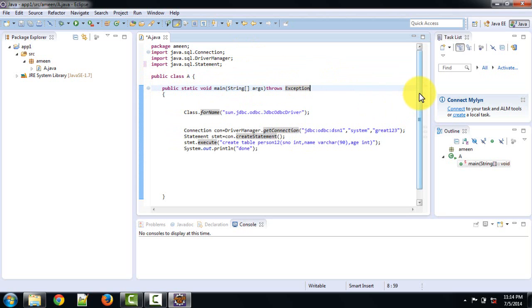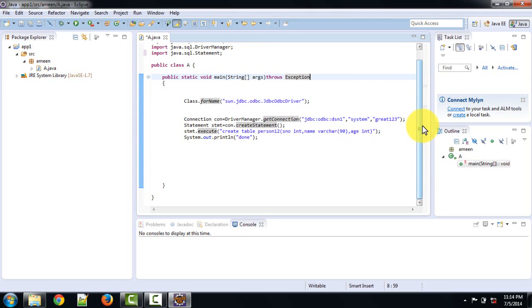The first and foremost thing you need to do after creating a DSN is compose your program. While composing your Java program, the first thing you need to do is register a driver. Here I am registering a driver.